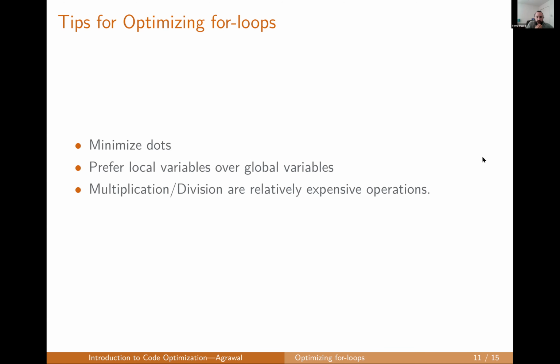What do you mean by dots? Sorry, maybe I missed it. Dots are accessors. For example, if you write numpy dot square to square any list, your dot is accessing the member method, the square method, of the numpy library, right? Okay. So that's the dot I'm talking about. You might have, for example, in the stats library that I used for the simple exponential smoothing, statsmodels dot tsa dot api. So there are 2 dots in there, right? As you have several dots, it gets slower and slower. Okay. Interesting.